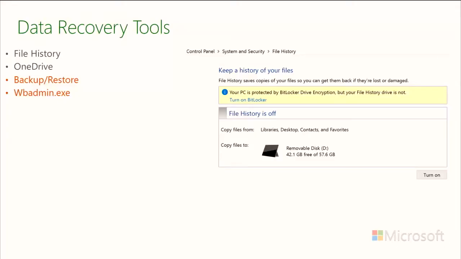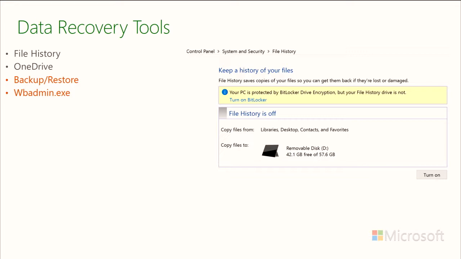And the third option is a data recovery tool. Now, a data recovery tool, again, is something that allows you to restore information that's been removed or lost in your system. So we have File History that's built into Windows 10. And if you've configured it correctly, you can use locations like the library, the desktop, the contacts, and favorites, and have that information copied to a specific file location. And then File History allows you to revert back to an older version of a specific document that may have been backed up on a separate drive.